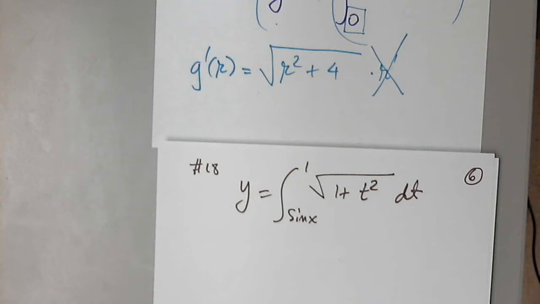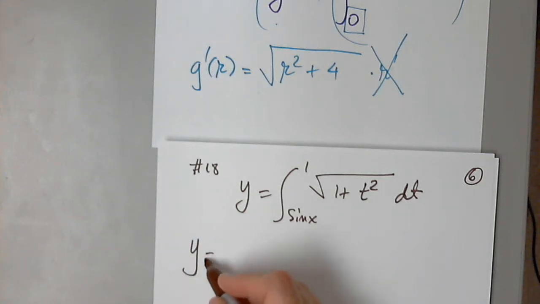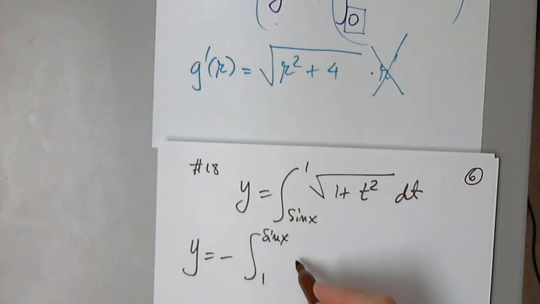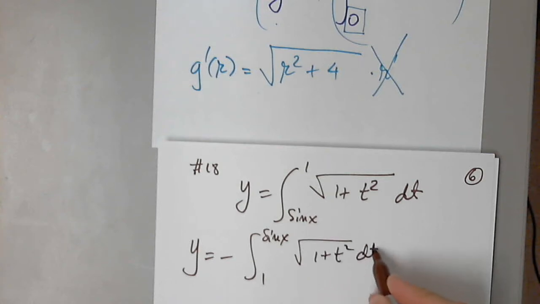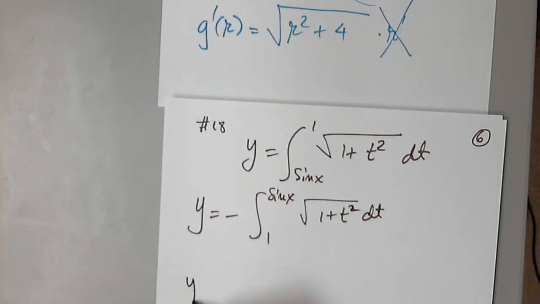But I know there is a property. But what happens then? Right. Y equals negative the integral from 1 to sine x of the square root of 1 plus t squared dt. Now it's ready. Now I can differentiate the left and differentiate the right. So 2 things here. Number 1, we're practicing the fact that when we differentiate an integral, we get a function. And number 2, we're looking basically at functions given in a form of an integral.